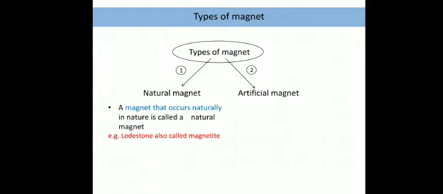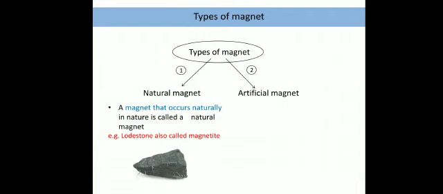impure form of metals. We do some processes, chemical separation and all that, and then we obtain metals. For example, if we have to obtain iron, then we should first find iron ore. Iron ore occurs naturally. We take that iron ore, we put it in the lab, do some processes, cleaning, and then we obtain iron. Similarly, magnetite is a form of an iron ore actually. So you can say the natural magnet is nothing but magnetite. A very good example of a magnet, it looks somewhat like this, a simple old rusty rock. This is what is known as a magnetite, which is also an ore, right?